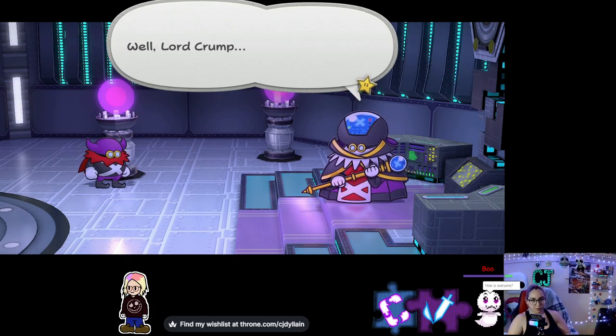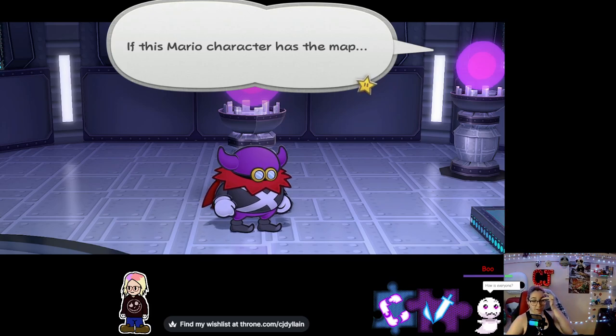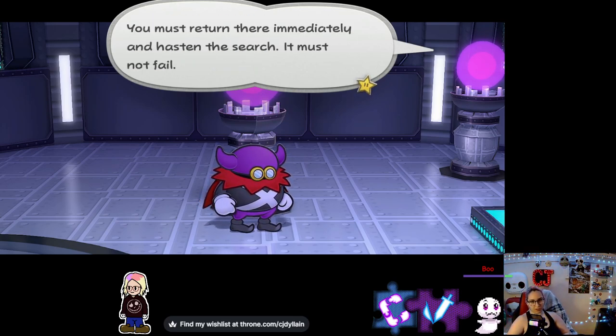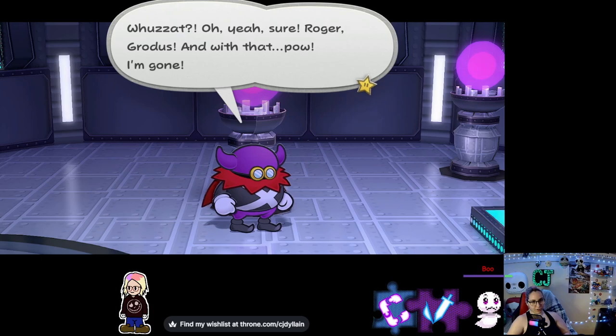Well, Lord Crump, if this Mario character has the map, then it's highly likely he'll show up where we're hunting for a crystal star. Boggly Woods. You must return there immediately and hasten the search. It must not fail. Yeah, sure, Roger. With that, I'm gone.